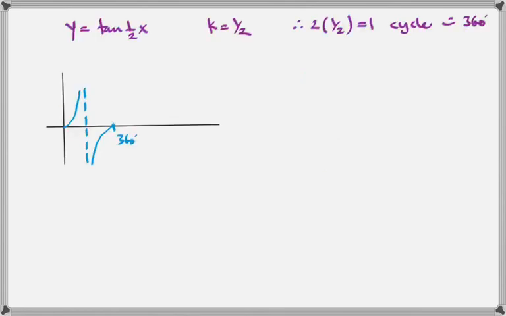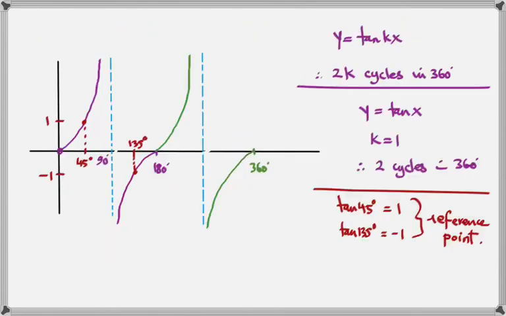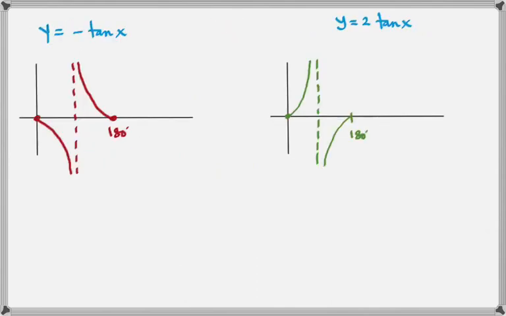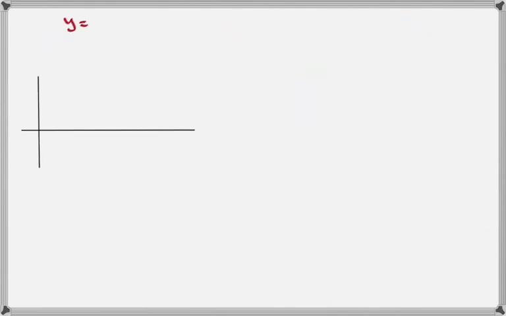Let me retrack a bit back. This graph, the original one, 2 tan x would be the same. Instead of 1, simply write a 2. Instead of minus 1, simply write a minus 2. If it's 1/3 tangent x, 1 would be replaced with 1/3. And minus 1 would be replaced with minus 1/3. Now, let's move on. Y is equals to tangent x plus 1.